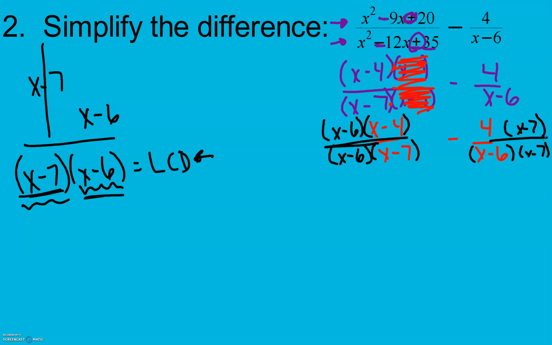I'm not going to cancel them out here. I know that I have, just like I did here, where they were the same, but I need those in order to get that common denominator. This is my goal. So I'm not going to cancel those out because I put them there specifically for a reason. So now I have a common denominator.